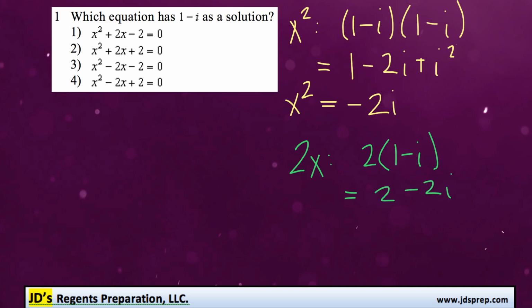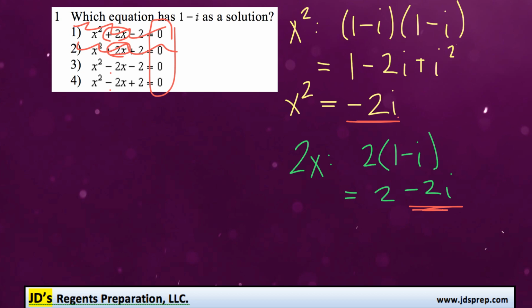Okay? So if we wanted to get an equation where we want the i's to cancel out, right? Because on the right-hand side, they're always equal to 0. So we've got a negative 2i and a negative 2i here. So obviously we're not going to be adding them. So we can see that in options 1 and 2, it's being added. So that's not going to work out. So options 3 and 4 could, because in both cases we're subtracting them. So think of it as negative 2i minus negative 2i would get us to 0.